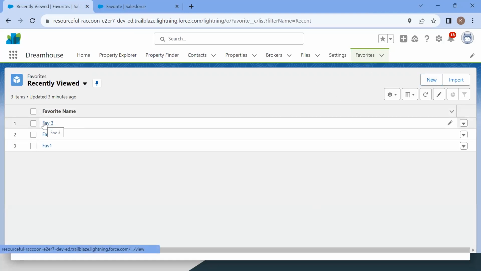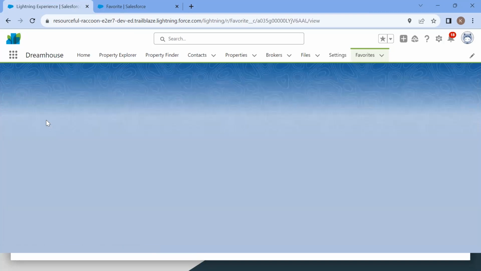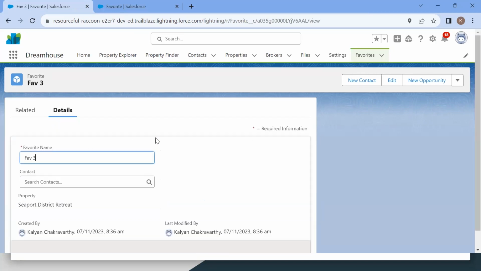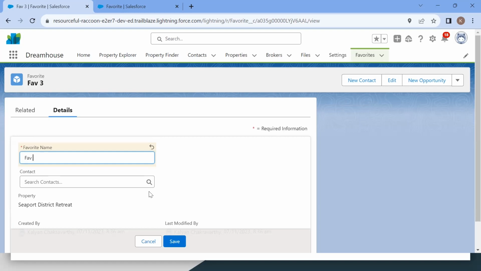Click on any of the records that have been created. You didn't create it directly here. It was created as a part of a master, I mean the properties. So I'll open this one. Now I can edit here. Let's see.